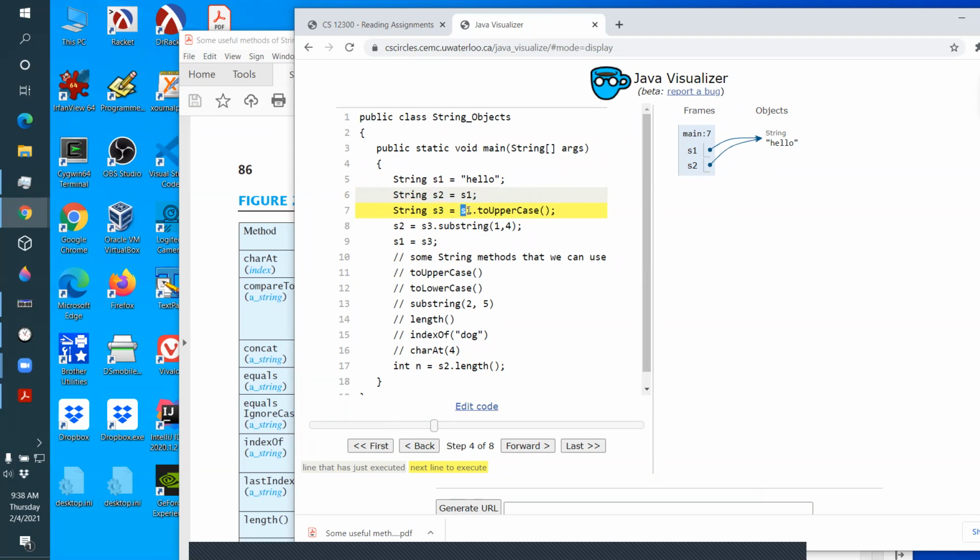Now this creates a second string object, because what it does is it says to this string, convert yourself to uppercase. But you don't end up with capital H, E, L, L, O here. When you send this string the message that it should make itself uppercase, it creates a new string object.